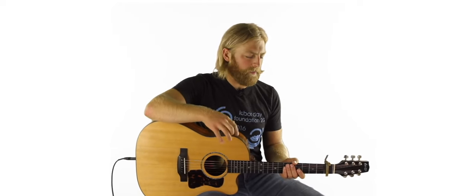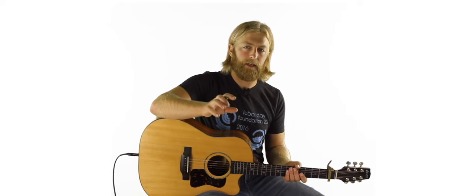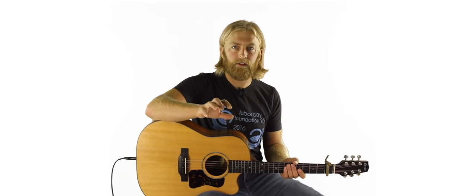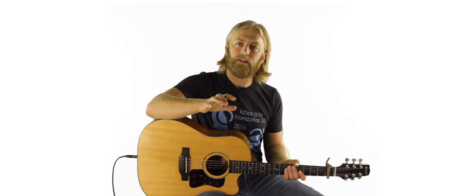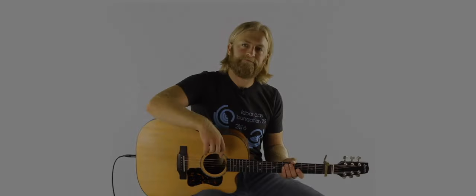As you're working it up to speed, you'll notice the riffs that you're having trouble with, and you're just gonna have to spend some time with those at a slower tempo and work them up kind of individually. And eventually you'll get there. So when you're ready, you can play it along with me at full speed with the metronome.